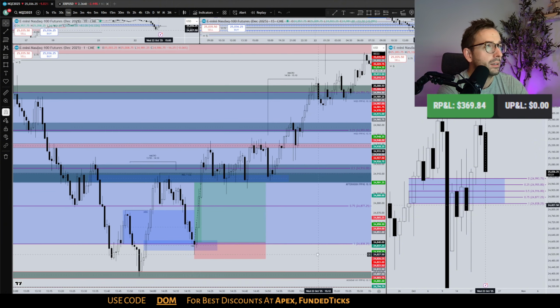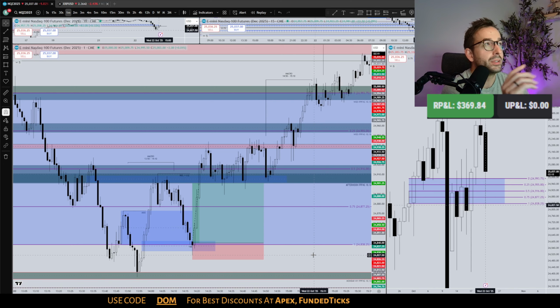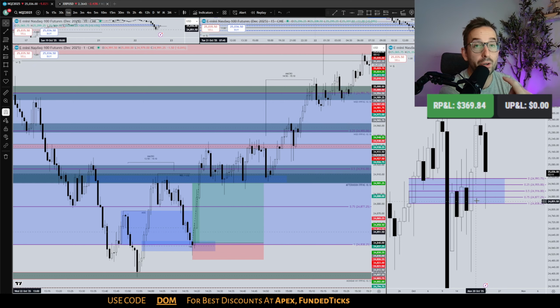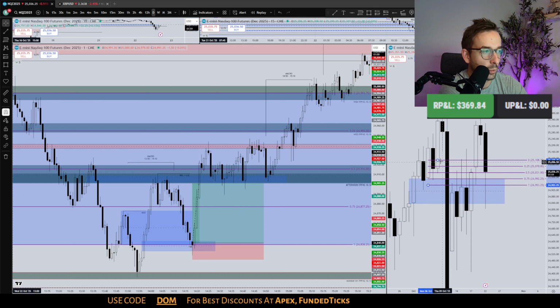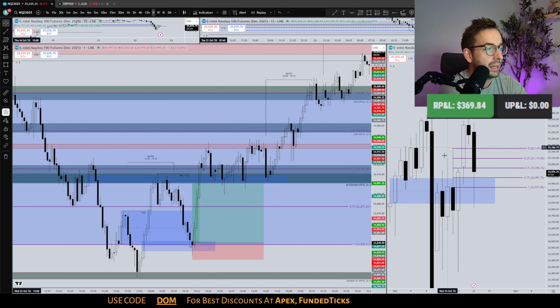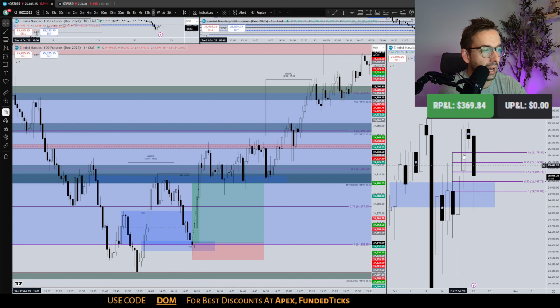So again, if I were to recap all of this, and if you guys grab a piece of paper and write this down, number one, when it comes to fair value gaps or when it comes to wicks, you want to grade them and you want to transpose those grades into your 1 minute chart. Sometimes, and this is very important, when there's multiple wicks, it's very difficult to understand which one to choose. Based on ICT's rules, you always want to select the longest or the largest one. In this case, I've got 4 wicks here. So if I were to ever be grading price action around this premium wick right here, I would be using the largest wick here.